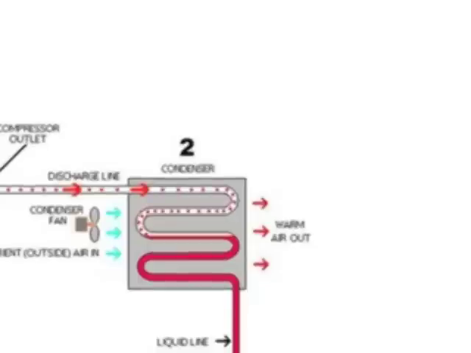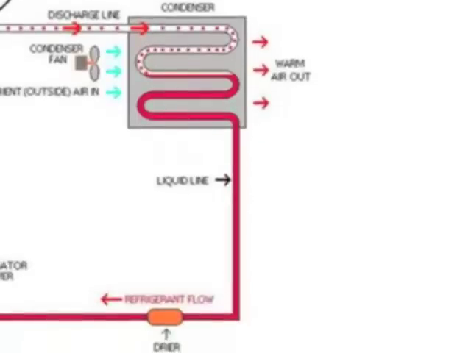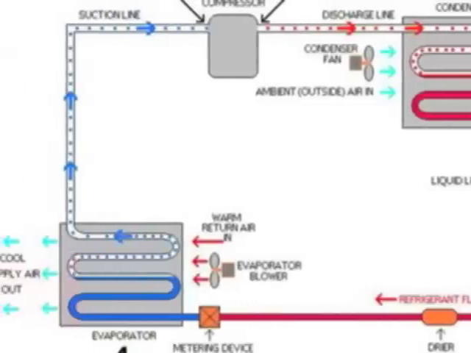We then exit the condenser coil down the liquid line and travel through our liquid line filter dryer, which does exactly what it says. Basically, it's filtering debris and moisture out of the refrigerant. We continue to the metering device. When we get to the metering device, basically this creates a pressure drop. There's different types of metering devices out there. We've got TXVs, which stands for thermal expansion valve, or we've got fixed metering devices such as pistons or orifices, whichever one you choose to call it. It creates a pressure drop. When we drop the pressure, we drop the boiling point, and we move into the evaporator.